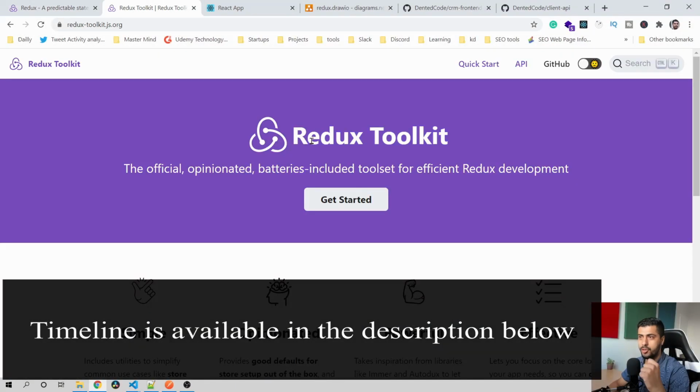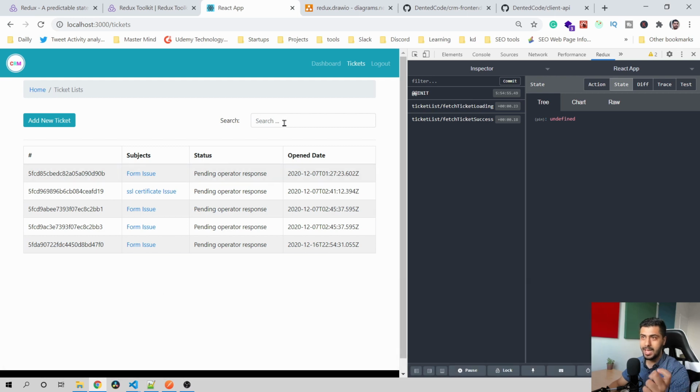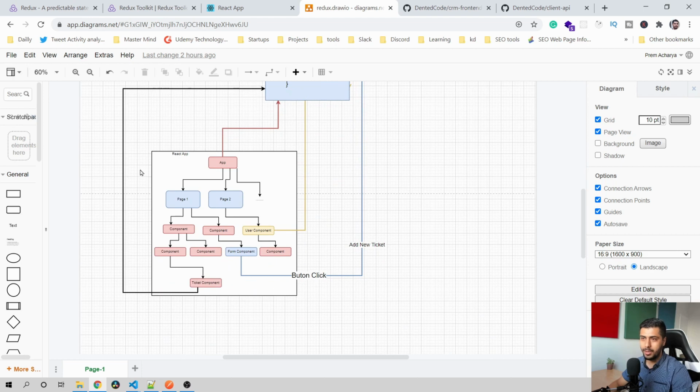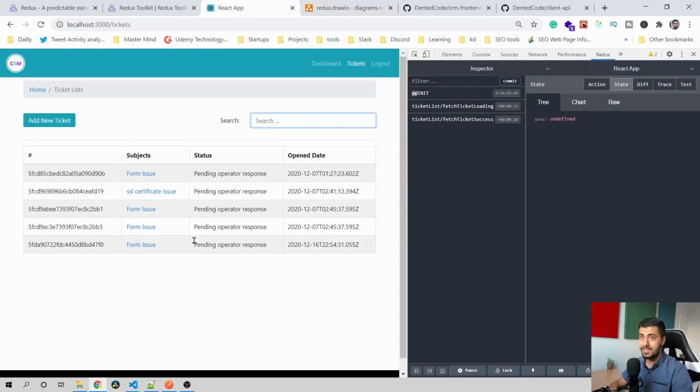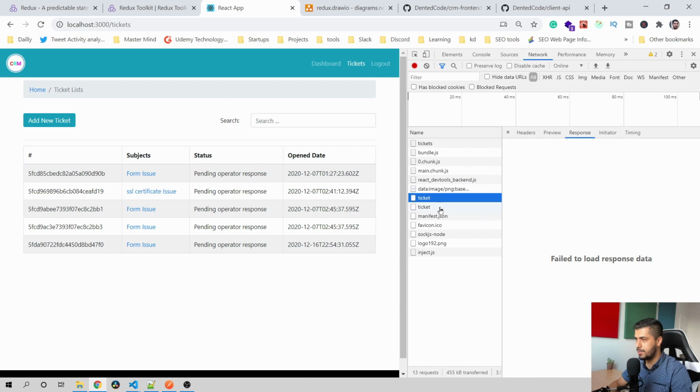Before we jump into the code, I'm going to show you quickly what we're going to do today. We are going to use Redux and Redux Toolkit to integrate in our React application like this. Before we dive into the coding, we're going to quickly look at what Redux is and how it works in the diagram. Every time we load, let's say, the tickets, we will fetch all the tickets from our database. If we go to our network tab, you can see the tickets have been fetched from our database backend here. And these tickets are stored in our Redux.